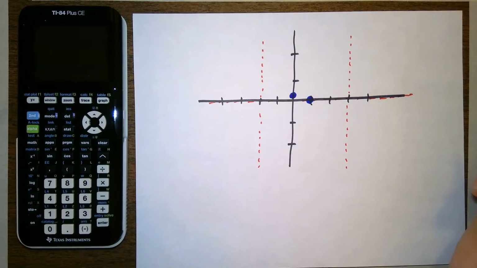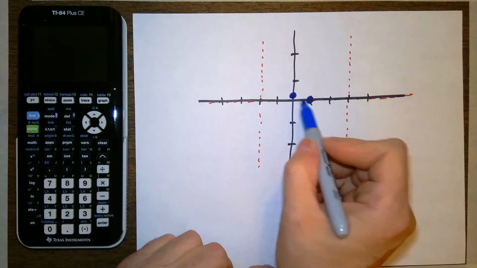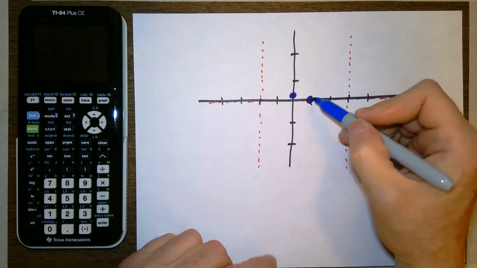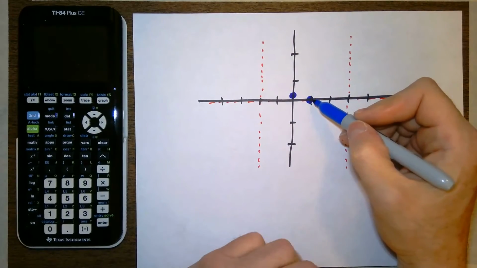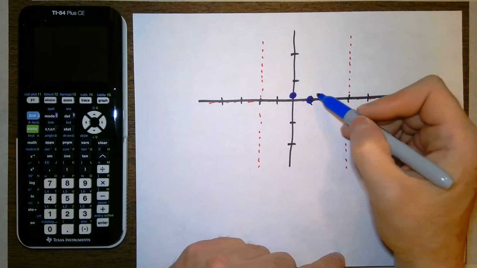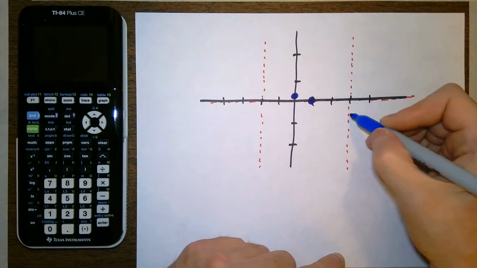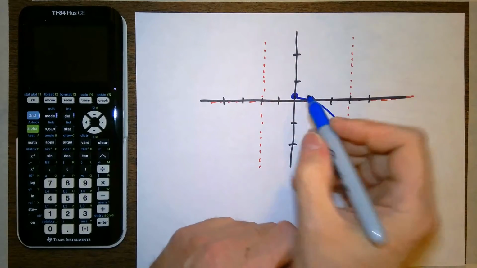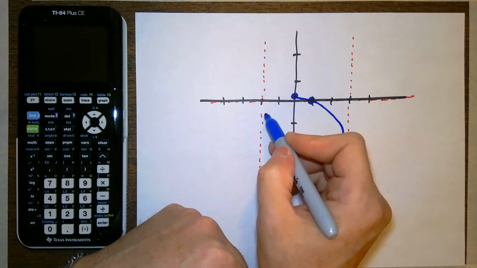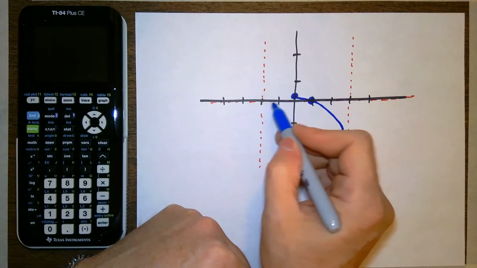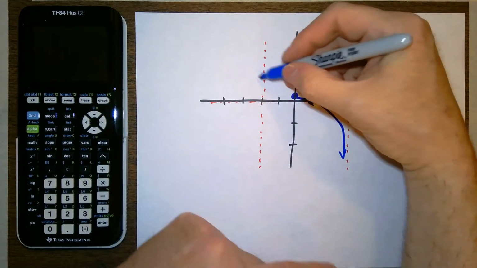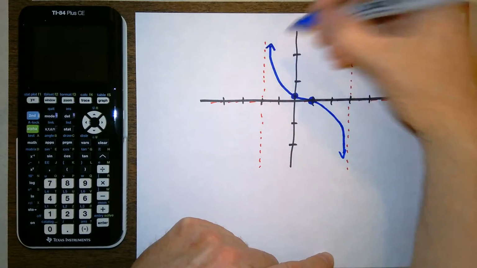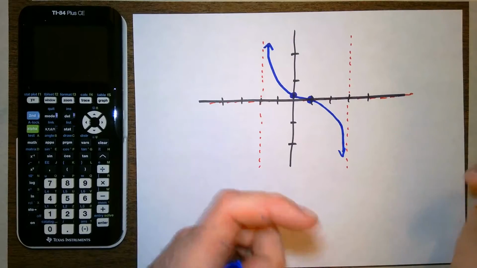All right, so let's see what happens. I know these points have to be connected. Now, does it jump up and go up here? No, because that's not a repeated factor. If it was a multiplicity of 2, then it would be a touch and go, but it's not. So these have to be connected. It can't cross that line. The only thing it can do is run down the asymptote. What about over here? Could it come back down and run down? No, because it cannot cross the x-axis again. It's not a hole. So the only thing that it can do is that. That's the only thing it can do.